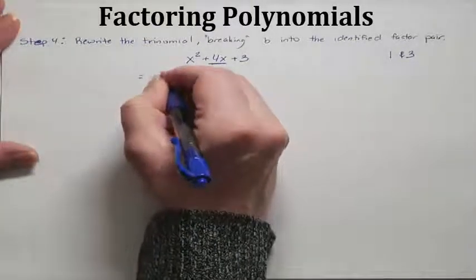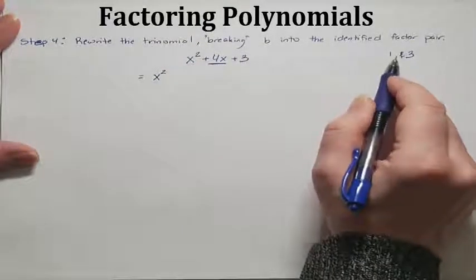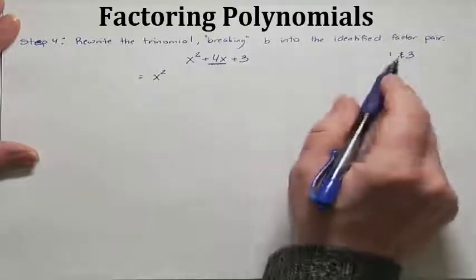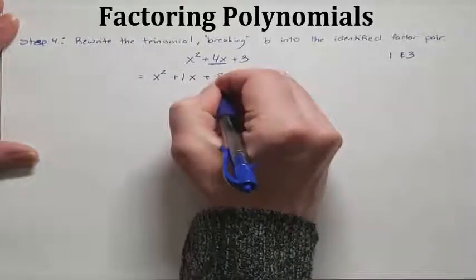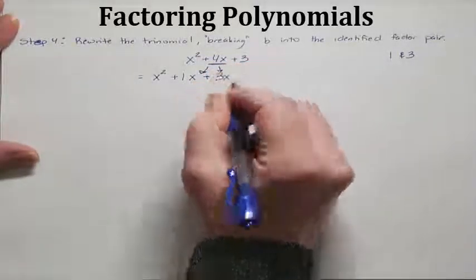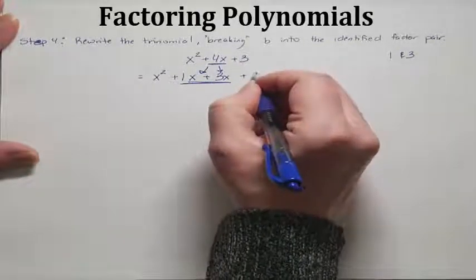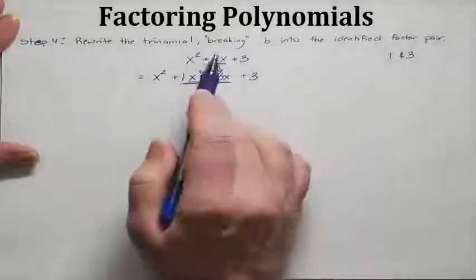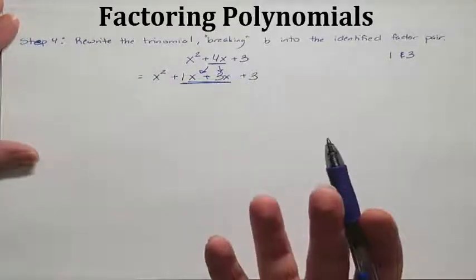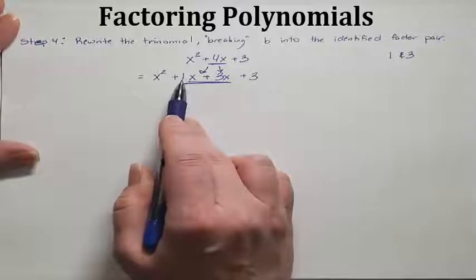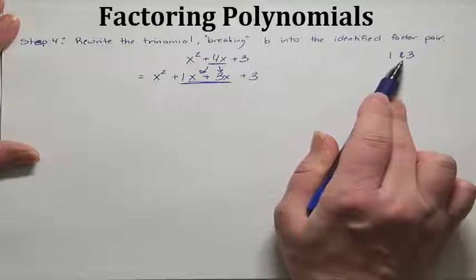So x squared stays as x squared. We need to write 4x by using a 1 and a 3. So instead of writing a 4x, that was a positive 1, we're going to add a 1x and we're going to add a 3x. So if I had 1x and I added 3x together, we got a 4x. And this plus 3 is the same. So we didn't really change the problem. 1x plus 3x does actually equal 4x. So we basically kind of uncombined like terms, and we needed specifically the 1 and the 3. And why? It's because it worked on step 3. We located those numbers specifically.